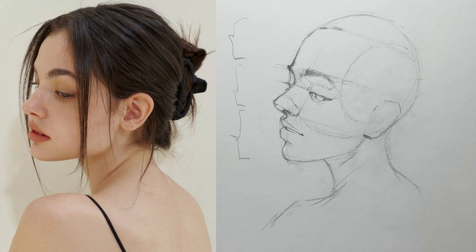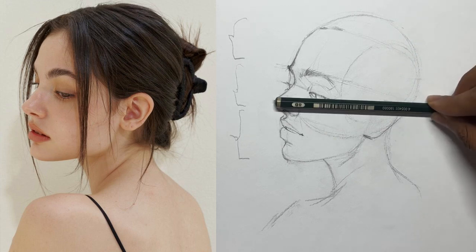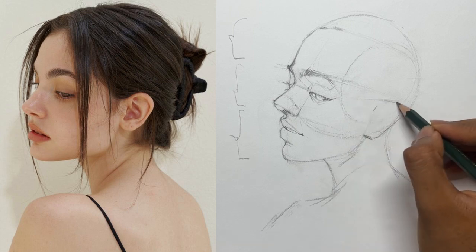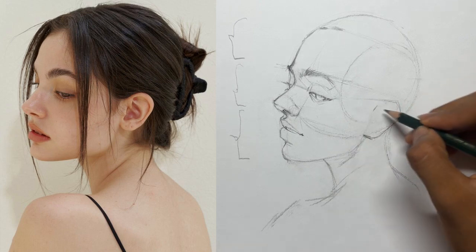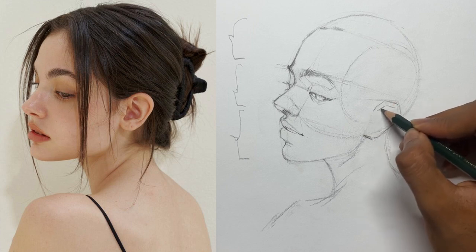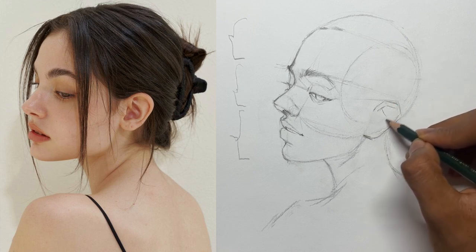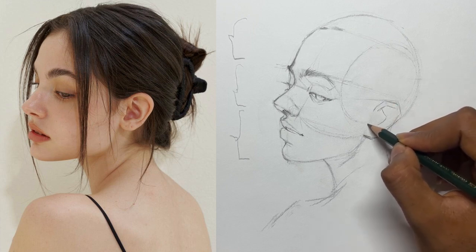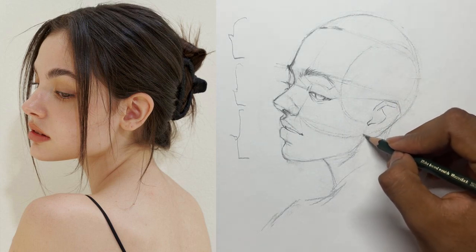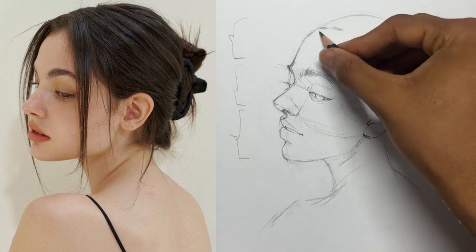Okay, so the top of the ear aligns with the corner of the eye. Okay, just like here. So when you draw the ear, as you see here, I tend to find the top plane of this ear and draw this line or curve, and this one, and this one, and that's it. That's what I usually do when I draw the ears. So now let's just go ahead and add the hair.